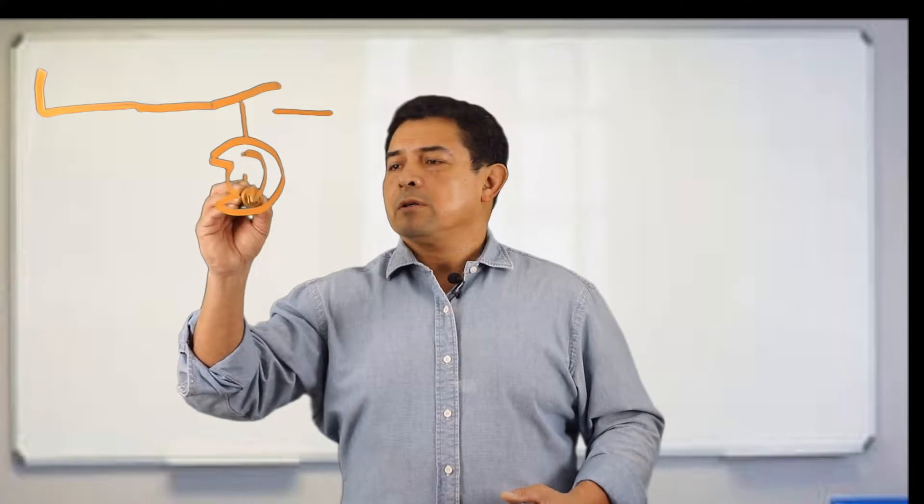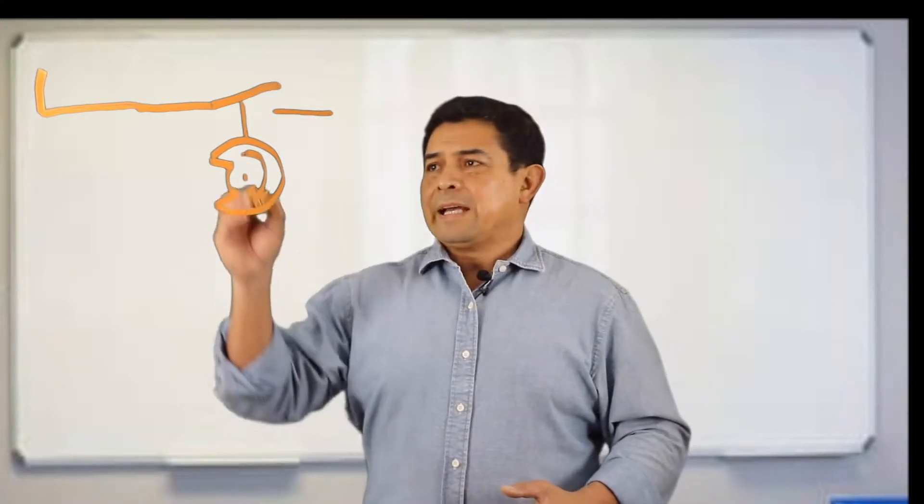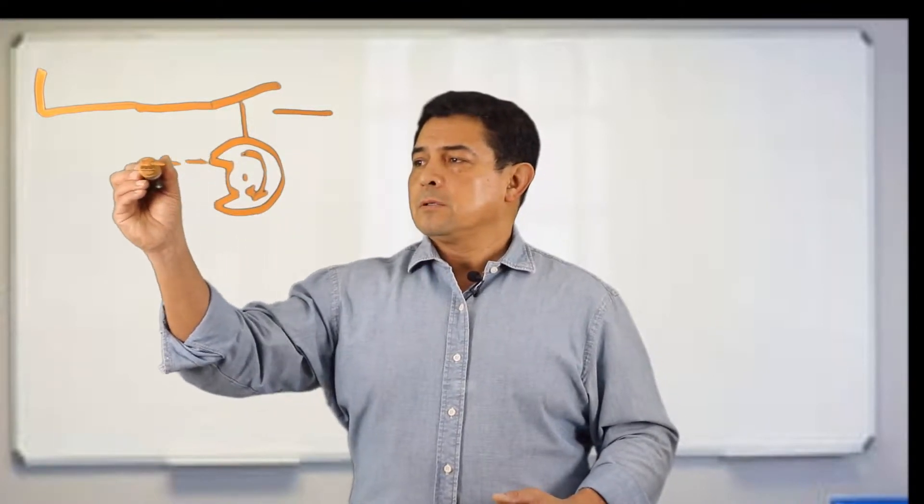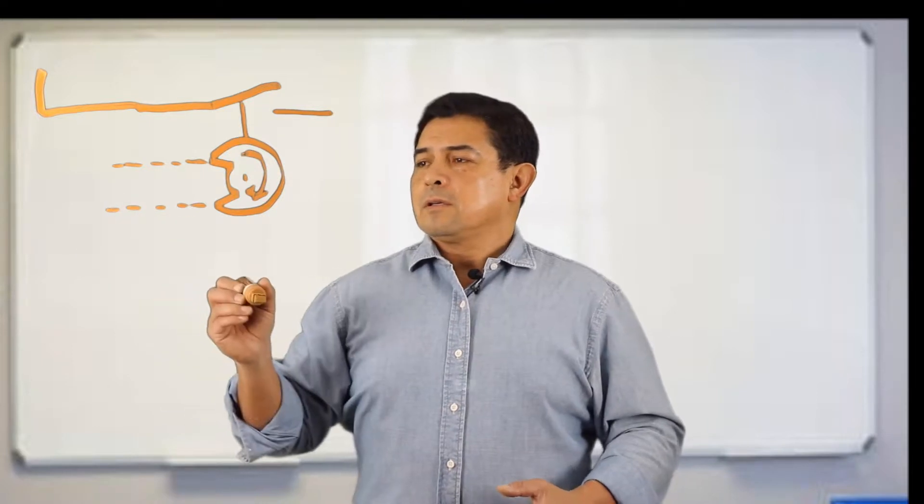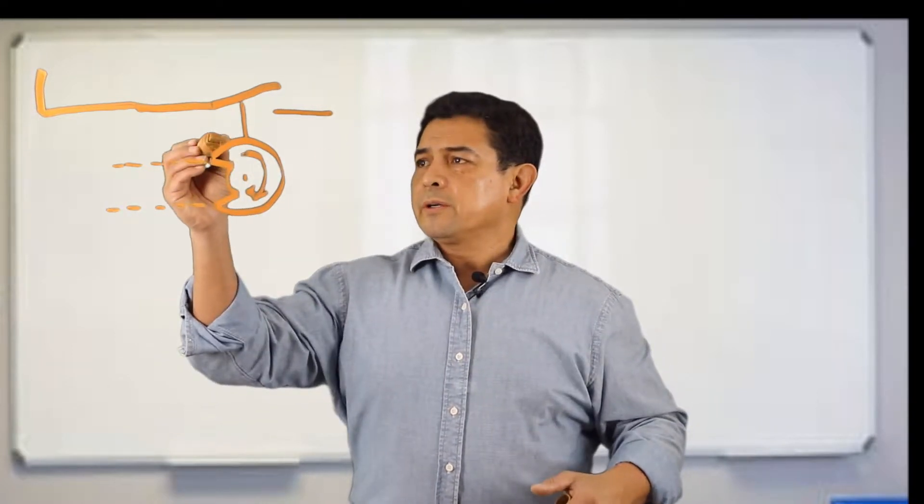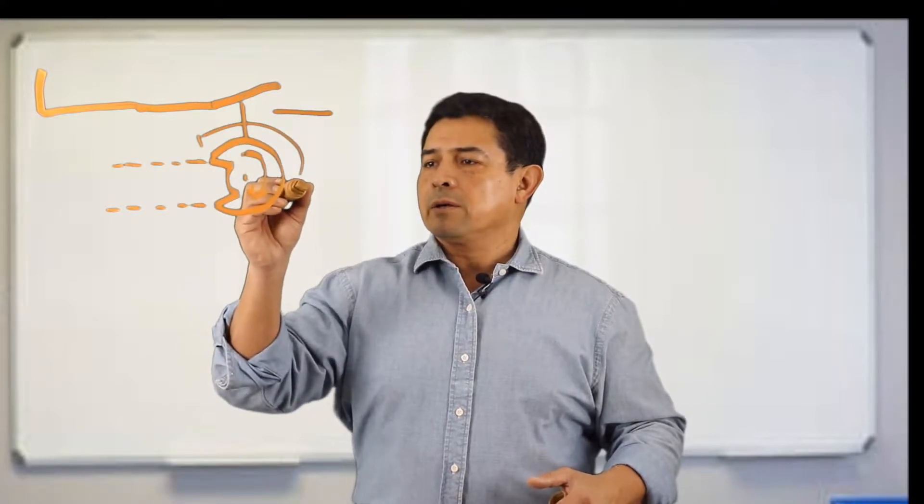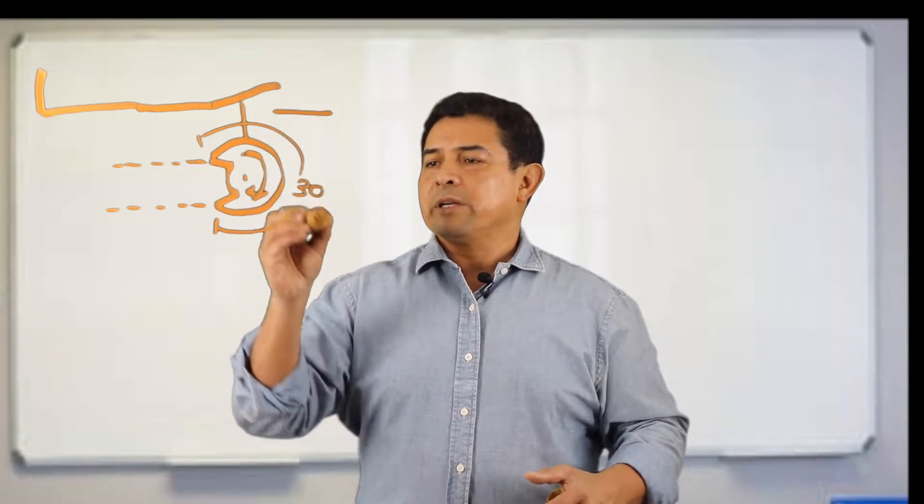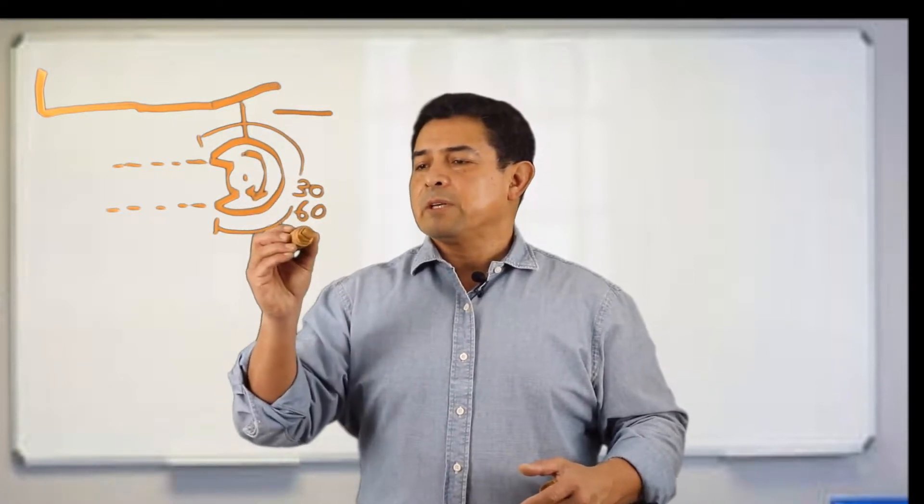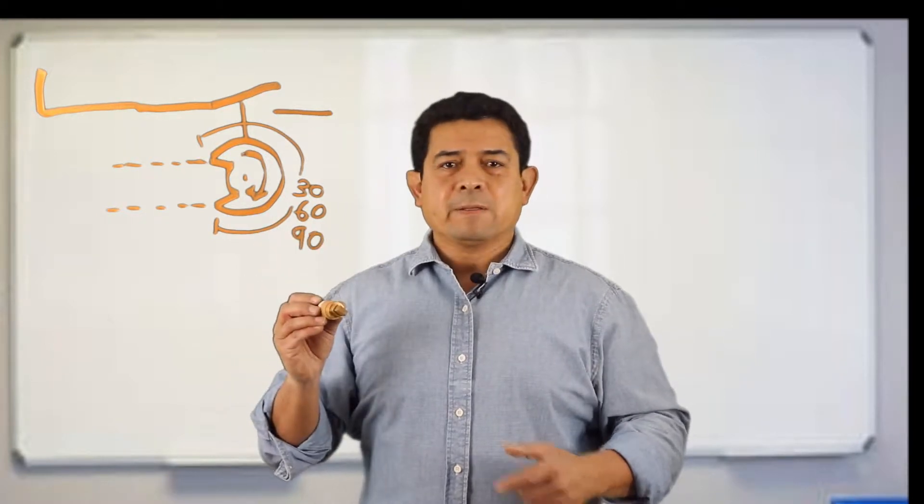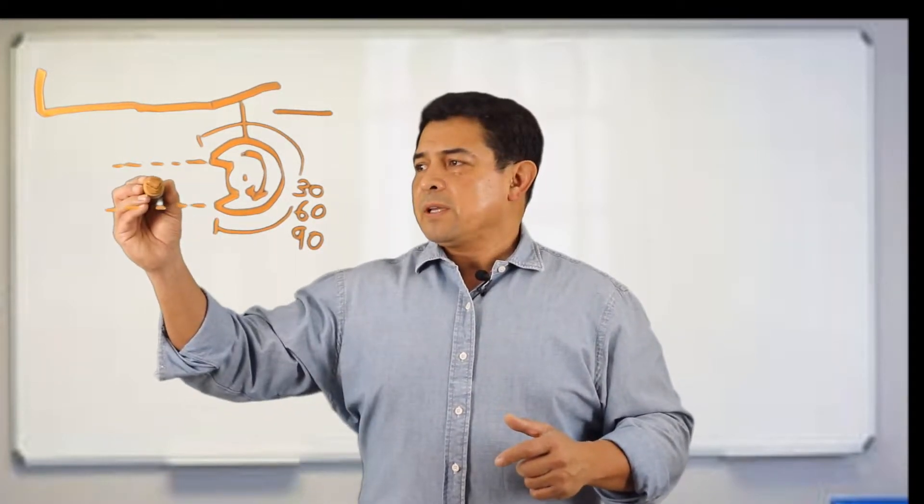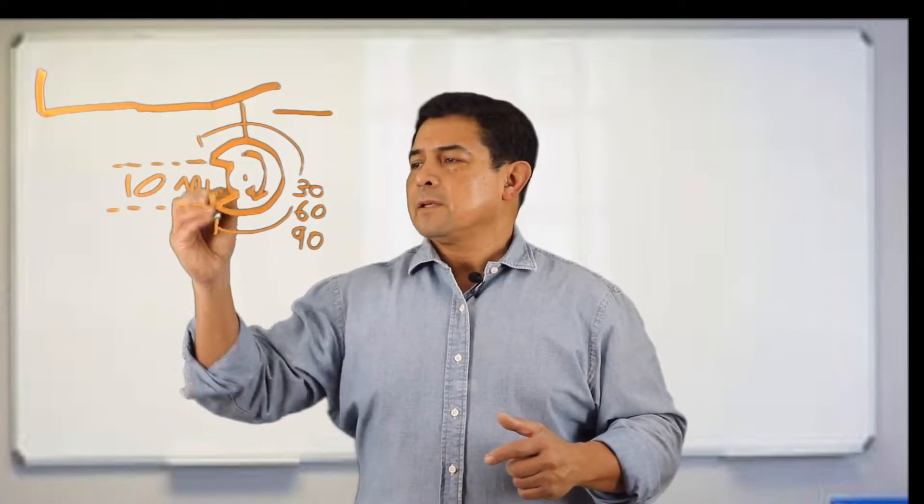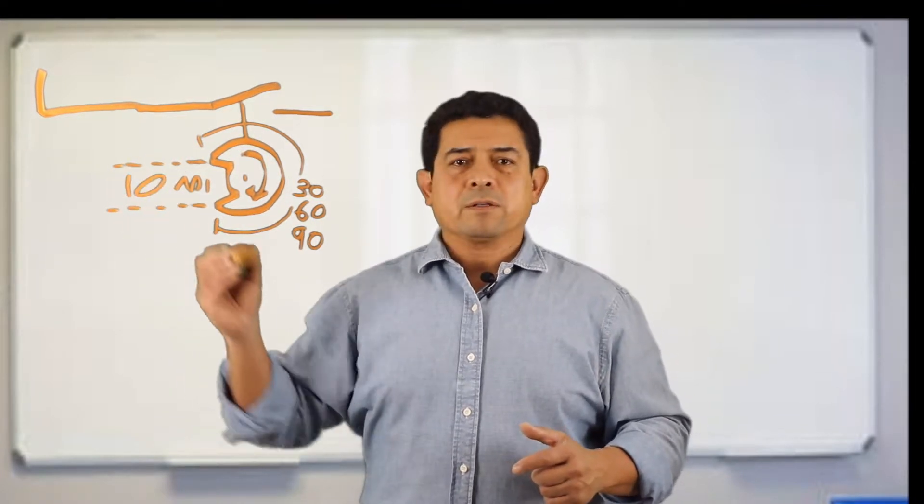Now this timer is going to be rotating. As it rotates, the switch is going to stay open until it gets to this point. The timer from one point to another might be 30 minutes, 60 minutes, or 90 minutes, depending on how it's set up. But this right here is going to be a total of 10 minutes. Those contacts are going to close for 10 minutes.